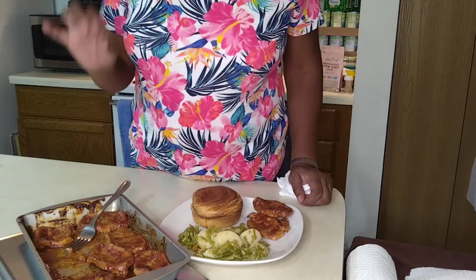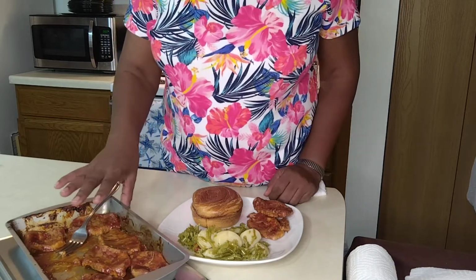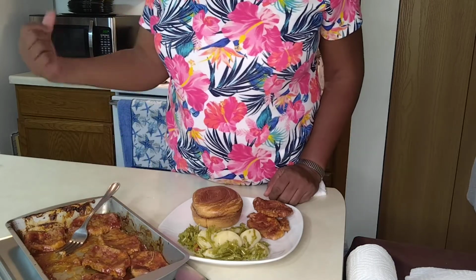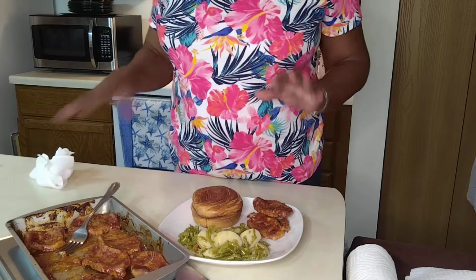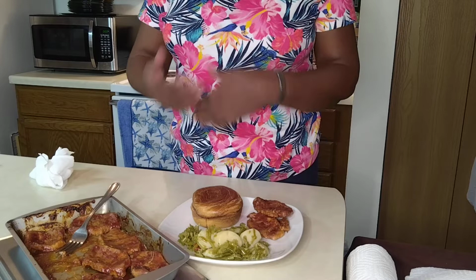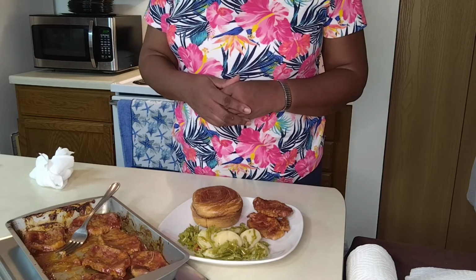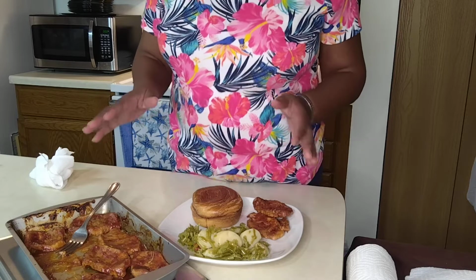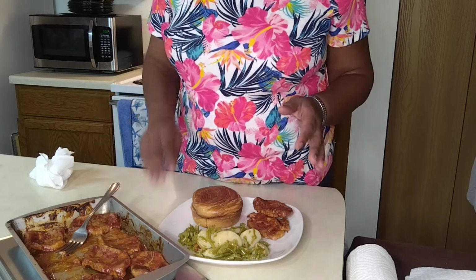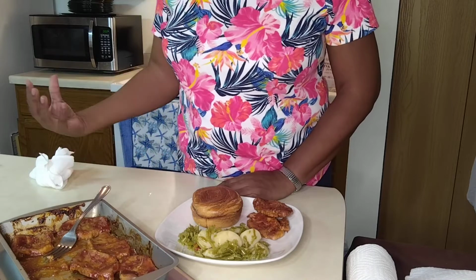Now, if you put the minced garlic on this, and once you cover it up with your aluminum foil and put it in the oven, when it starts heating up, you're going to smell that garlic. So it'll kind of dissipate over time. But if you can't handle it, you don't have to put the garlic on it. You can omit that.